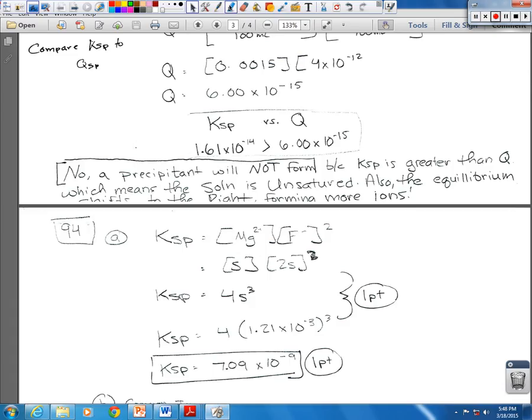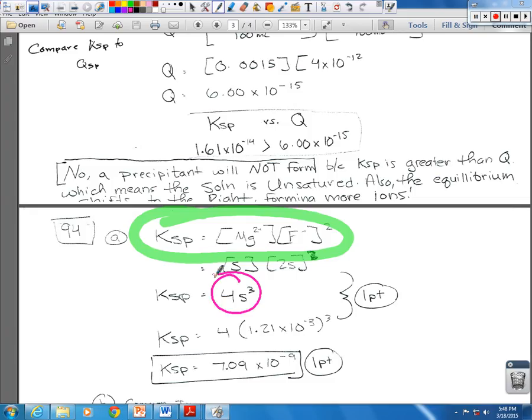Okay, so like I said, the first thing that's important is you get this right. And of course, we could have done the 4s cubed value, because even though it did say it was for the magnesium ion, the key there is the subscript, or the coefficient, was 1. So you can plug it in and solve for 4s cubed, and so this would have been your KSP value. Well, you could have done it that way. If you know your values, just plug them in.